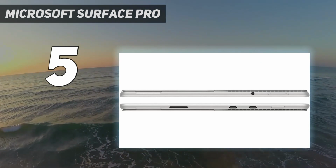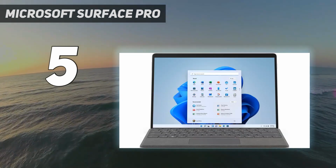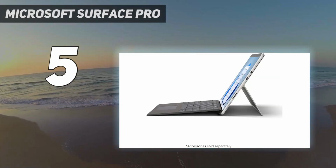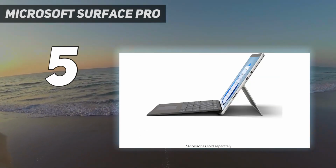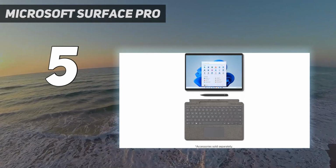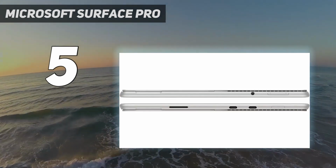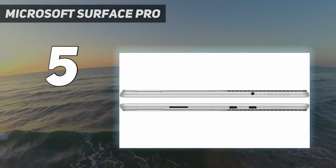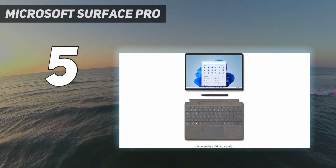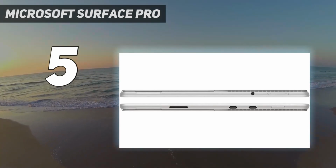Microsoft has already released a new Surface Pro 9. It's a minor internal upgrade to Intel 12th Gen CPU, as the design is largely the same as the Surface Pro 8, with the only exception being the removal of the headphone jack. The Surface Pro 9 is easier to find since it's a newer device, but if you don't need the extra processing power, it might be worth looking around, as you can likely find the Surface Pro 8 at a lower price. See the Surface Pro 9 on Amazon.